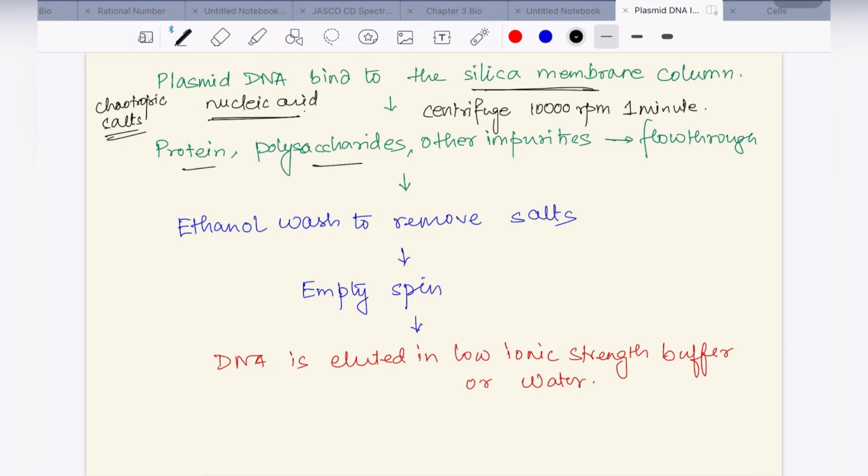Now it's important to wash the DNA. So now we use a buffer containing ethanol to wash the DNA to remove these excess salts. Because in this high salt concentration, the DNA binds to the silica membrane. Now we need to remove the salt so that we can elute the DNA out of the membrane, right? So that is why we wash the DNA with ethanol. And this we do again at 10,000 RPM for 1 minute. We usually use 750 microliter of this wash buffer.